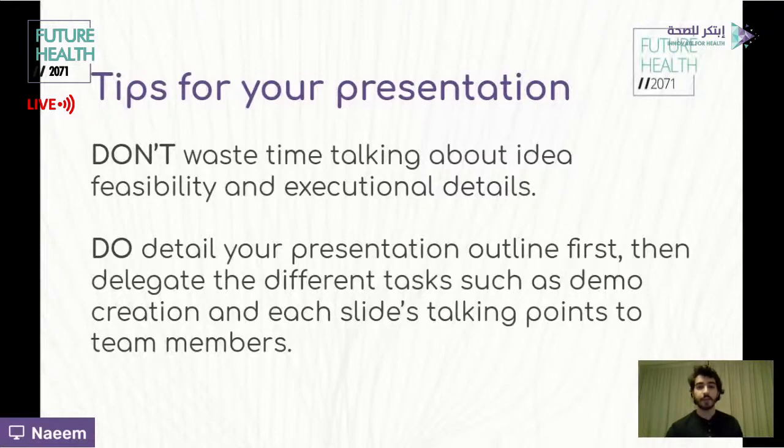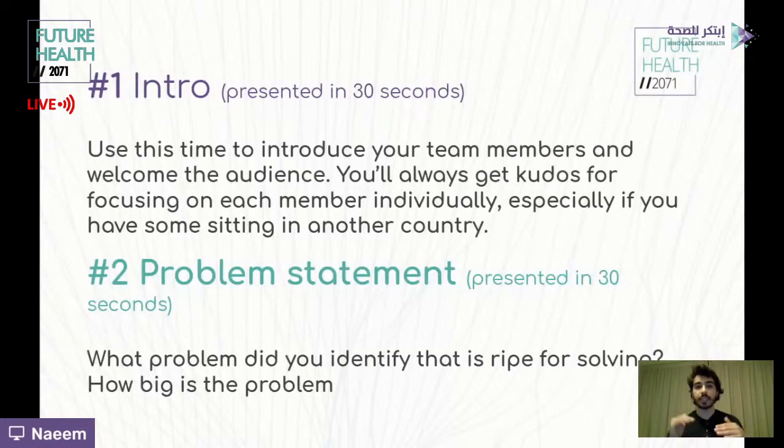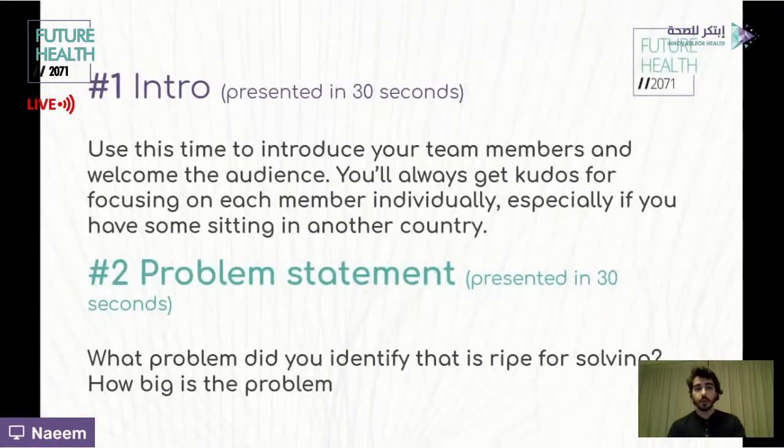So if you give a presentation for a slide of the presentation for the problem, make sure to know what aspects of the problem you're going to highlight. And let's start with some practical details and the outline. So we're going to give you a 6-point outline. We're going to start with the intro. So for the intro, you don't want to spend too much time on it.